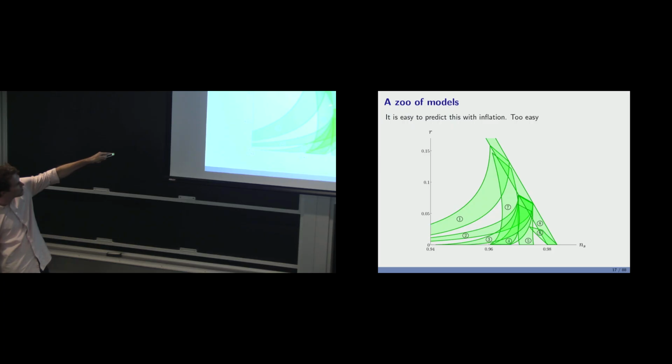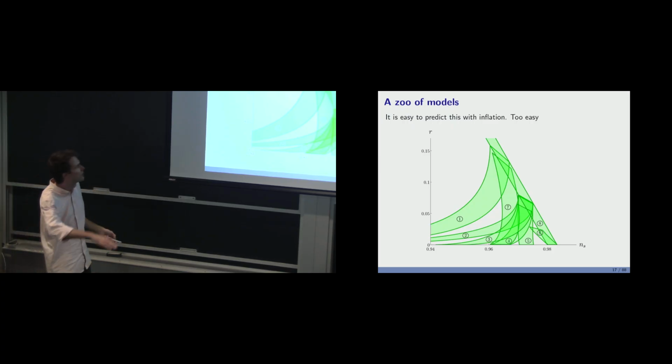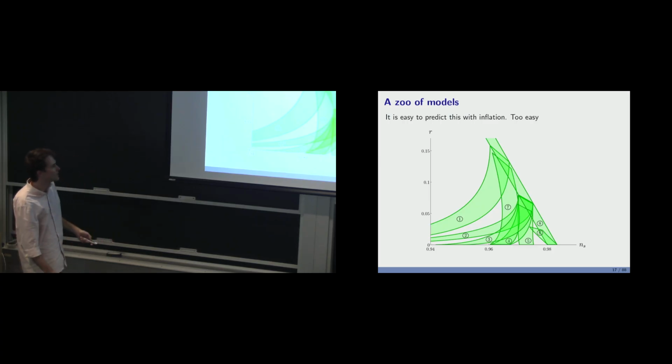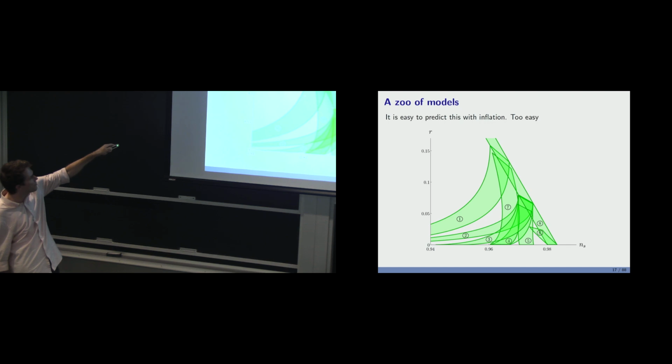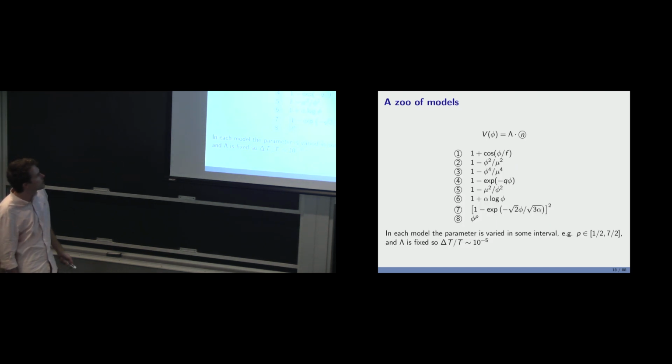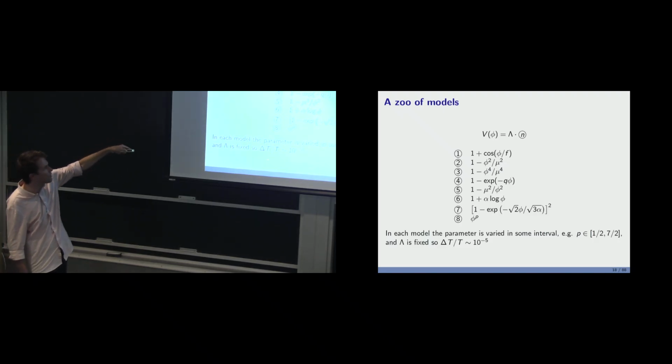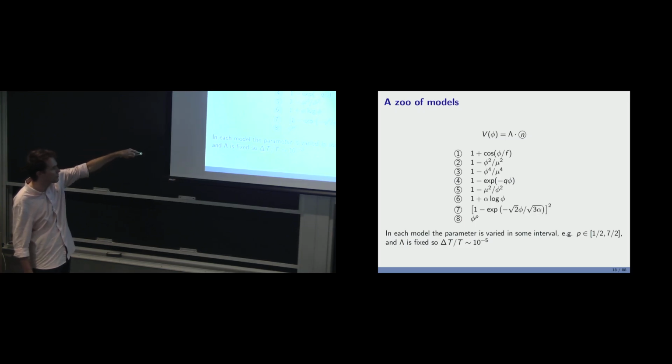And then the horizontal direction is how many e-folds before the end of inflation you assume that modes relevant to the CMB exited the horizon. So somewhere between 50 and 60 e-folds. That's what defines this width. Same for all these other models. So this model is the cosine phi over f model. As you increase f, you go in that direction. If you increase it very much, you get back to here, which is the same as the quadratic potential. Okay, so the overall scale doesn't enter in slow roll, but you fix the overall scale so that you get the right amplitude of temperature.